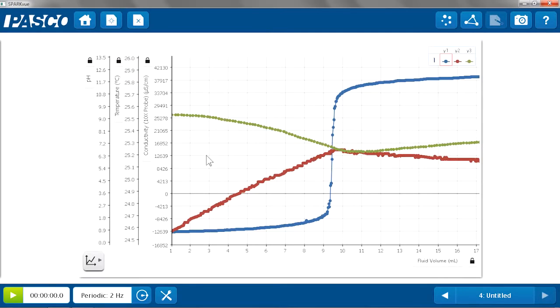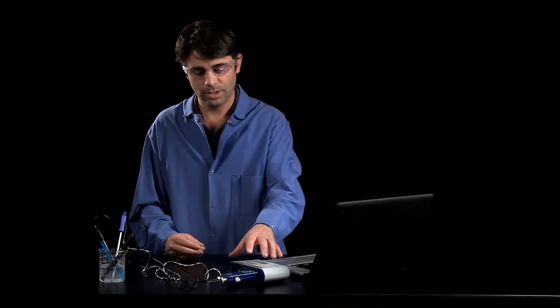So here's my graph of pH, my Y1, temperature, my Y2, the red one, and conductivity, the Y3. And I can see they all meet up at the same point where the equivalence point was reached, and that's where the inflection points for those graphs were. So with this new Advanced Chemistry Sensor, I can have access to lots of chemistry concepts, both individually and simultaneously, because of the measurements I can make, the software I can use, and the analysis that I can do.